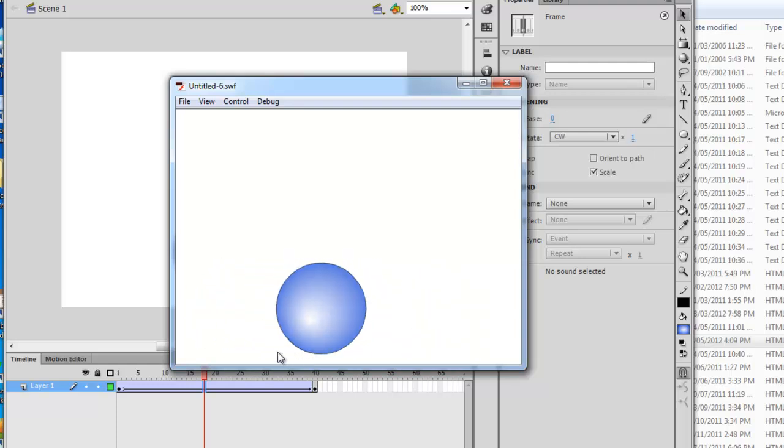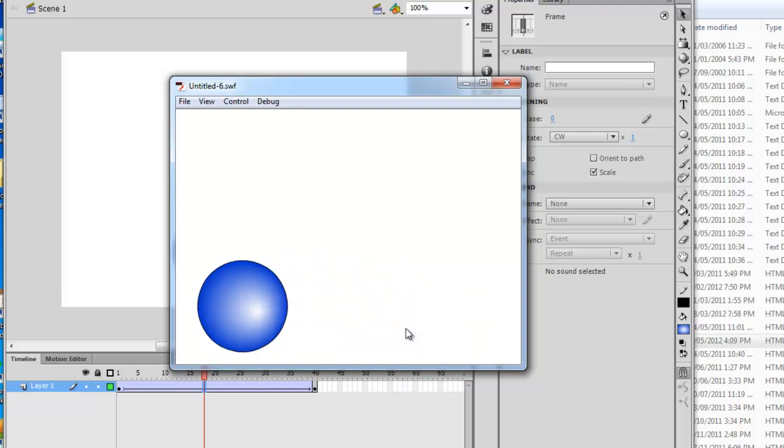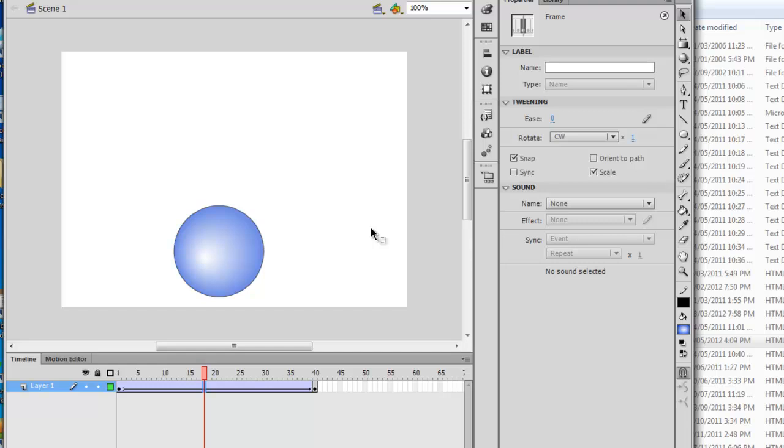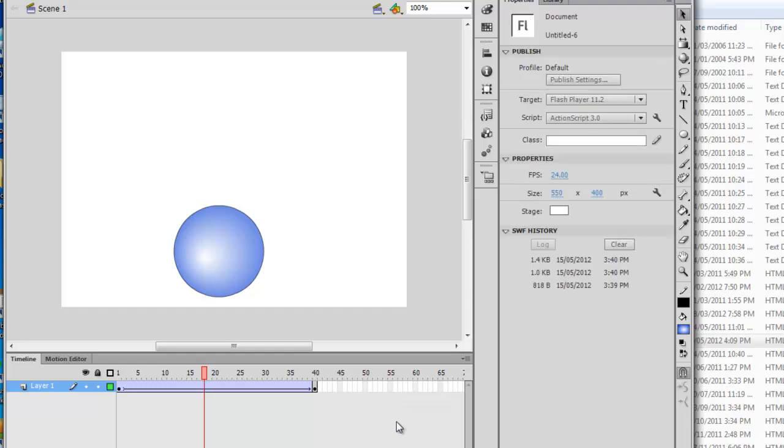I get that rolling effect because I've moved that shining point on the ball. Now that could be spokes or whatever. Really, it's not particularly realistic because it is a shining light section, but it gives you the impression of the ball rolling, and that's what I was after, and also disappearing. So that's how to make an object fade, and also do a number of other things within that same tween.